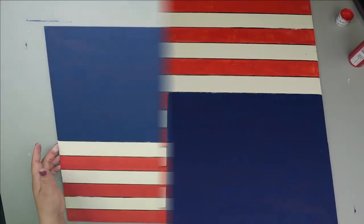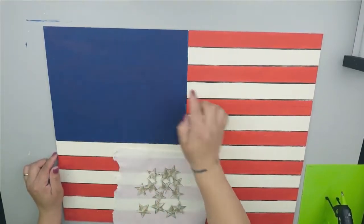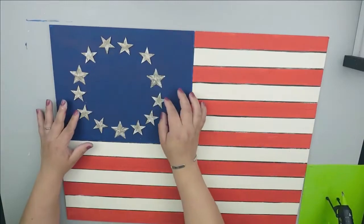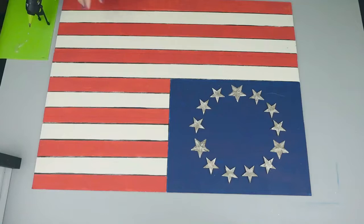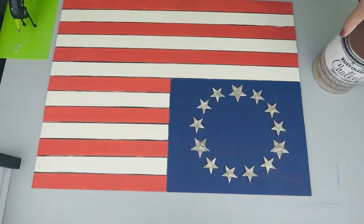I'm making this flag for my husband's office, and I think it turned out so pretty and he was so happy with it. So the stars I painted in white, and then I went over with some antique wax, and then I just used hot glue to place it on the blue frame.